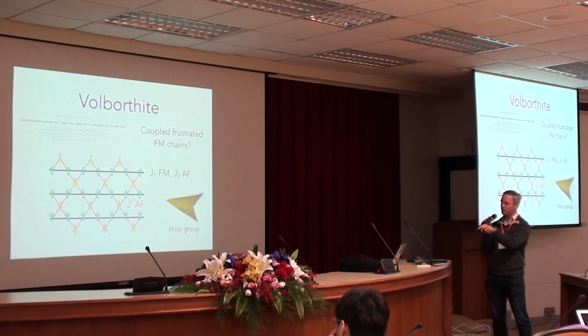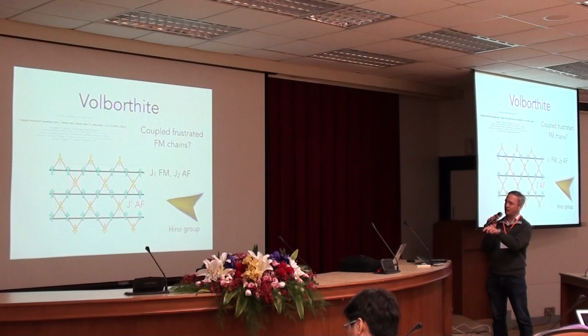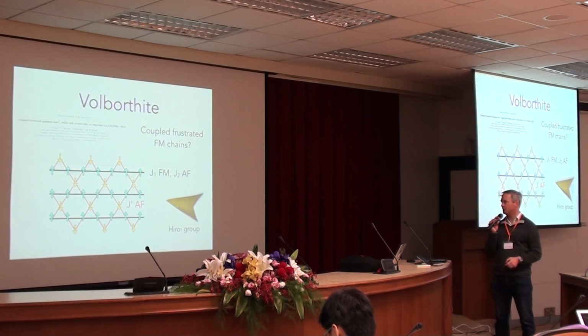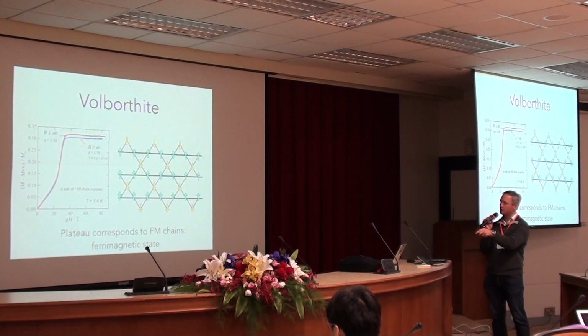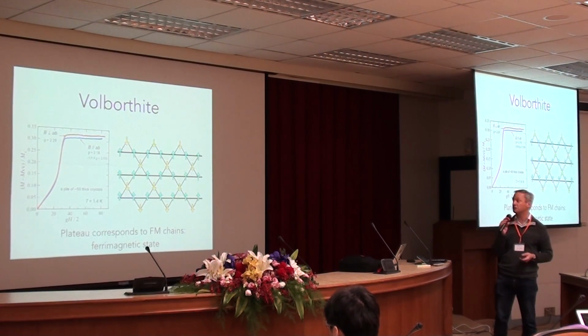And so this kind of system has a very simple state that it likes a lot, which is to ferromagnetically order the 1D chain and antiferromagnetically order the spins between them. And you can see that this state has a magnetization of 1/3 of its maximum value on every triangle. 2 up and 1 down, 2 of them cancel. So this is actually a state describing a magnetization plateau. And indeed, this plateau is observed in fulborthite. It's one of the most sharply defined magnetization plateaus in any antiferromagnet.